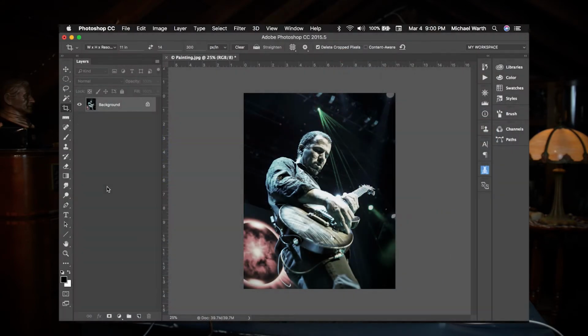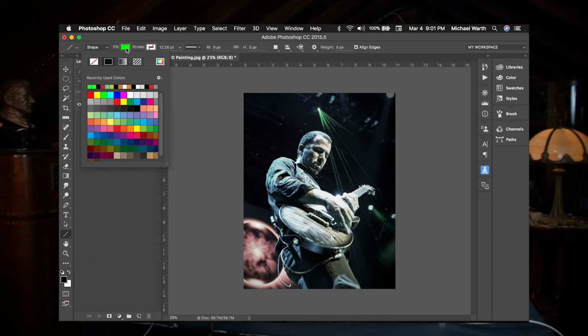Most adjustments, I typically work in RAW and then save to JPEG for certain things, and I keep a TIFF file, sometimes a PSD file also if I want to do that. But just below the text tool and the arrow, there's a series of shape tools, and I want you to select the line tool if you don't already have it selected. And for your fill color, I've got this hideous neon green selected. I actually like that when I do my edits or my grids, because it's a color that really just doesn't exist in nature and in my photos or anything like that. So I'm going to continue to use that.